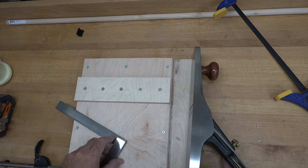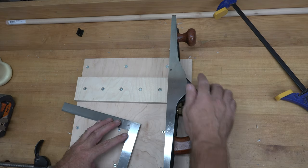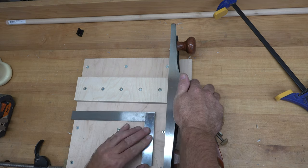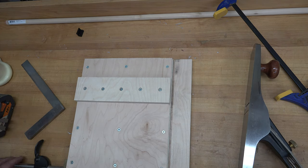And we'll just double check that now. Line it up against the registration. And yes, sir, we are dead square. So that, my friends, other than a good sanding, is your shooting board done.